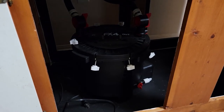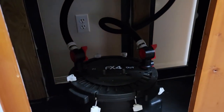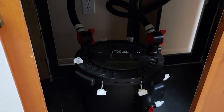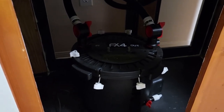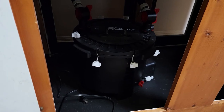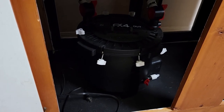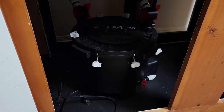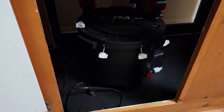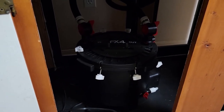We dropped that hose over — you can tell the discharge is a little long, a little curled up, so I may turn around and cut it at the discharge end to shorten it. Sometimes you just have to make those minor adjustments. But here's the deal — it's hooked up and ready to go. All I have to do is take this FX4 out, fill it up, swap it with the FX6 when I'm ready. That's one of the things I love about the Fluval FX4 and FX6 — they're so interchangeable.